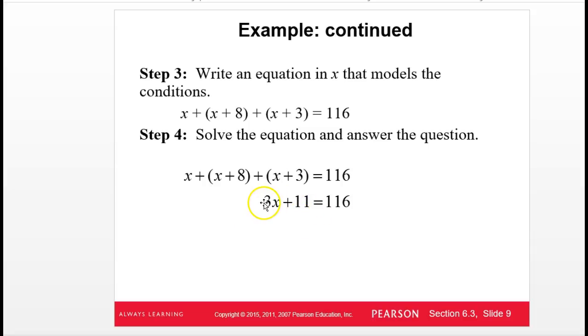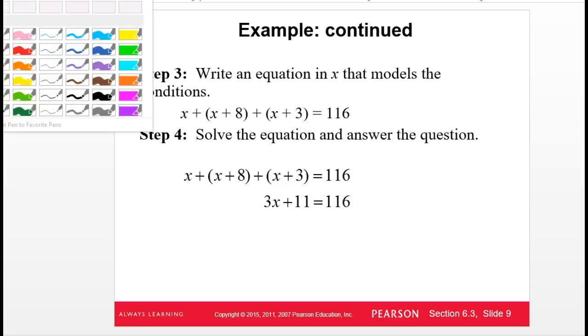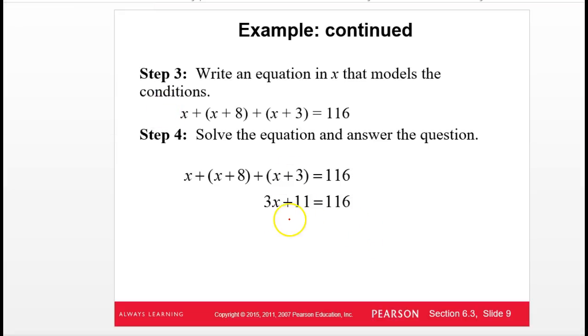Okay, now we've got an equation that has x's on one side, x's and constants here, and just constants on the other side. So the easiest thing to do to get x's on one side and constants on the other is to subtract 11. Alright, if I subtract 11, I will only have x's on the left and only numbers on the right. So that's going to be my next step, and getting closer to having x by itself.